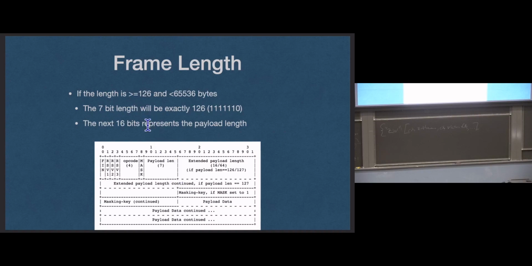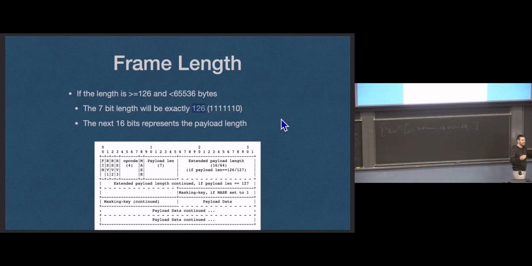We're going to have 2 extra bytes of overhead in this case, if we have greater than or equal to 126 but less than 65,536 bytes, strictly less than. Then we're in the second mode of payload length. If this is the case, the 7-bit payload length right here is going to be exactly 126, which is 6 ones and a 0.